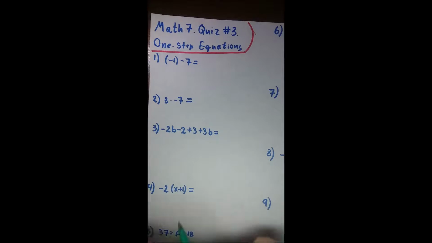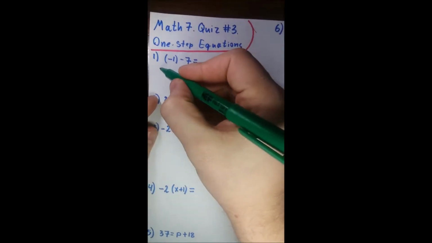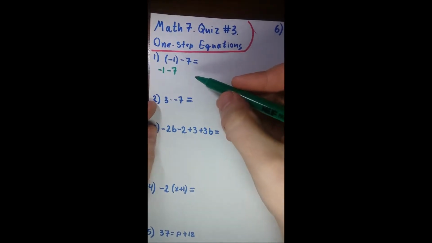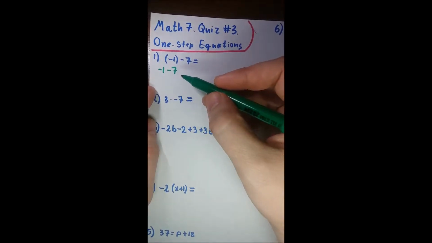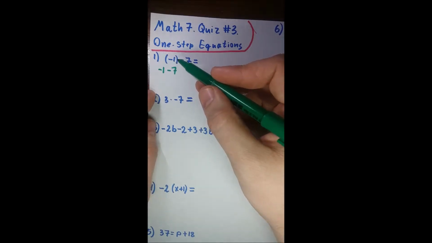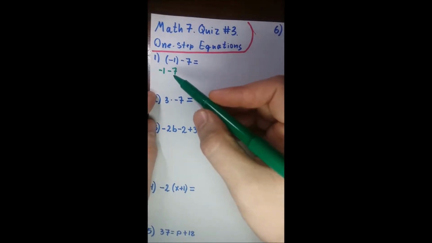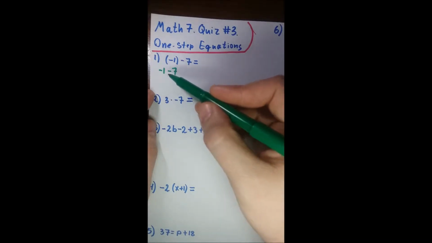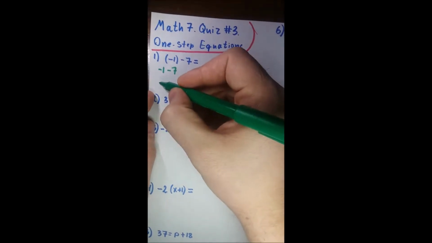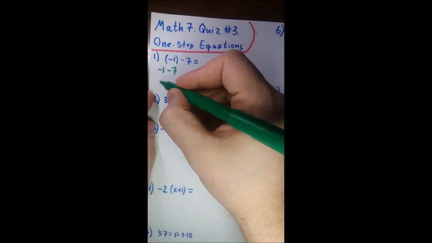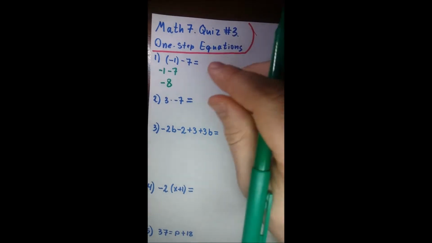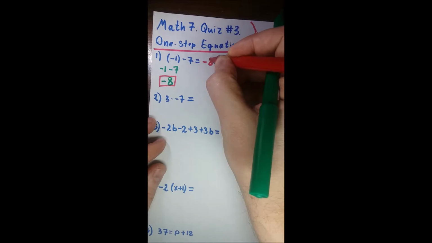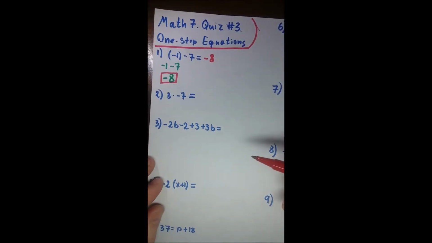This can simply be written as -1 minus 7, or -1 plus -7. Two negatives. There's no multiplication here. I know people got confused with parenthesis here. There's no multiplication. It's just subtraction. In this case, two negatives give you an even lesser negative, so the answer is -8. Okay, so I'm going to put -8 in here, and that's your answer. All right.